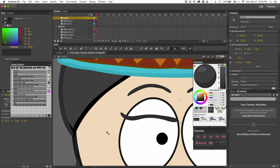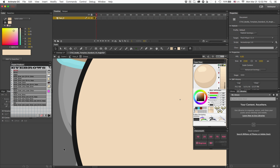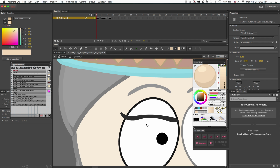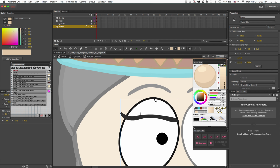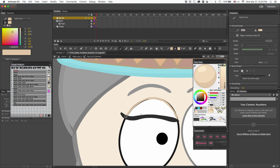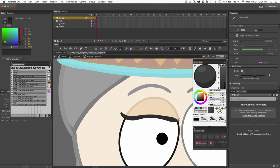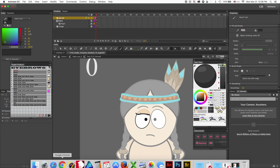So we can play around with the color and see, but the first thing I'm going to do is get to her skin tone and sample that color so I can use it. So now we can go back into the eye. Now, since they typically won't have makeup on, I think this will be the look that I'm going with.